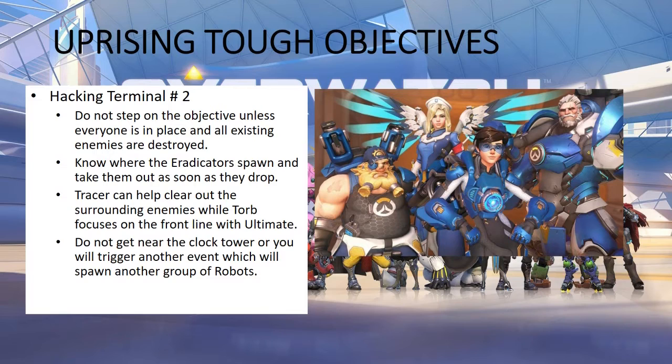So first off, do not step on the objective unless everyone is in place and all existing enemies are destroyed. So this basically means that you should wait for your teammates to arrive in the area and make sure that you clear out all of the enemies in the area before you start the objective. Because if you start the objective prematurely and your teammates are not in position, like let's say maybe Torbjorn or Reinhardt are still running and trying to get into the area, then that can spell trouble for the team because enemies will start spawning in front and you still have enemies that you still need to deal with at the back, and it can be a disaster altogether.